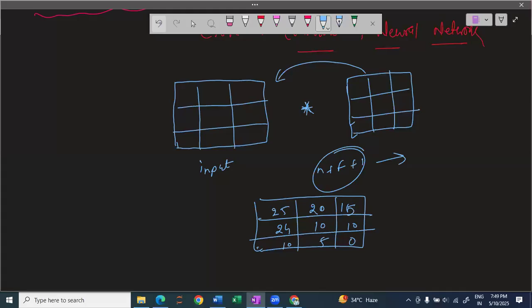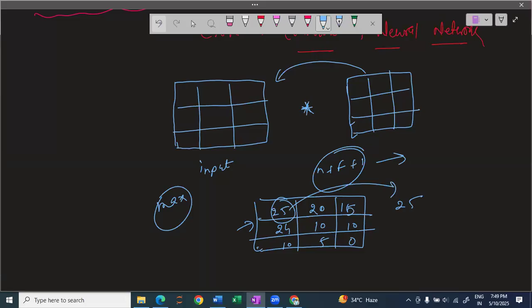What maxpool will do is apply on this, and it will take the maximum value from this matrix. So what is the maximum value from this matrix? 25. So it will take 25.